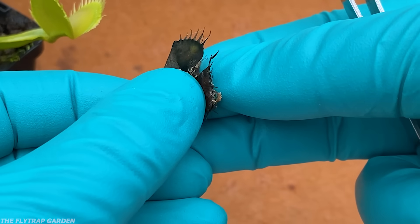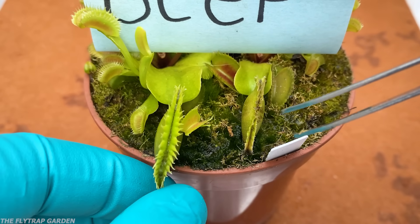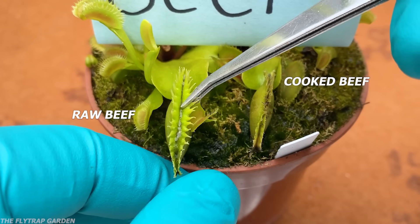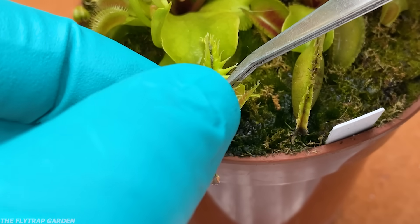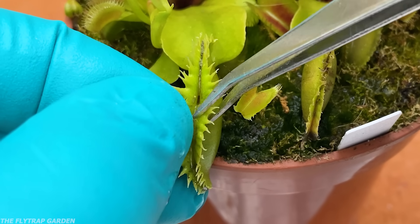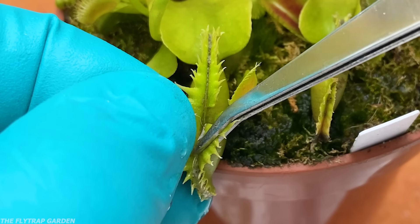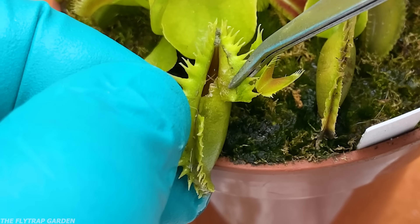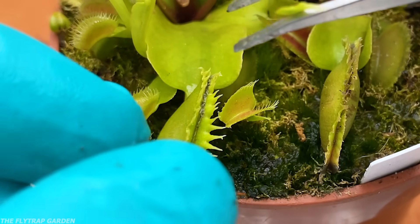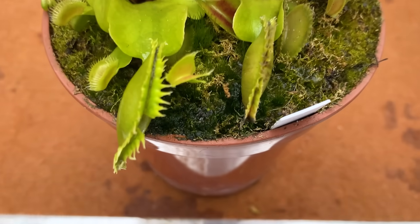Let's move on to the beef, which has actually turned out to be quite surprising. It is one of the healthiest looking traps for both the cooked and raw beef. I just opened this one up slightly and there's juices coming out. This beef has actually been turned into juice — it's no longer a solid anymore. But I absolutely do not recommend doing this because it's still causing the plant to start rotting. You can see there's some mold growing here at the back, and do you really want all that gross juice? No, don't think so.